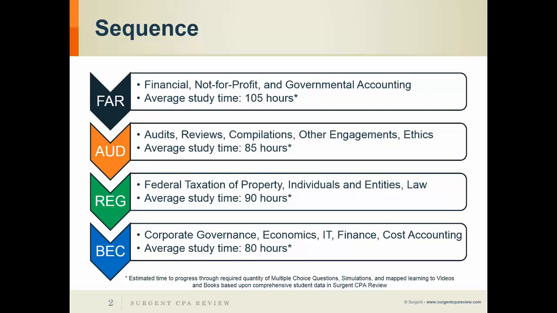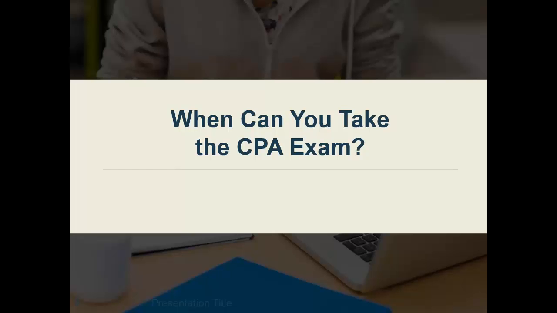So if you have already studied for FAR, audit, and reg, and on BEC you get a question from FAR, you'll be able to answer it because you've already studied for that section of the exam. So a lot of people don't know that. They think the topics of those written communication questions have to come from BEC. That's not the case. And so go for BEC last for that reason. All right, so that's my recommendation of the sequence.